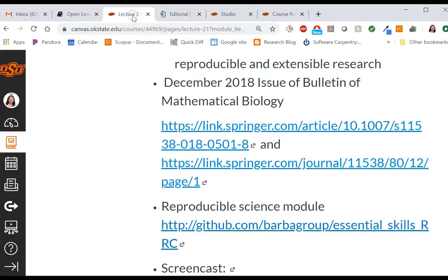So as a researcher, I want people to be able to reuse my stuff, but I want some credit for having made it in the first place. So can they cite my original source, give me some credit, but then do what they want to afterwards? Because if they use it and adapt it in other ways, that's extending the reach of my science. I can't possibly do everything with it in my entire lifetime, but if other people use it and do new things with it, then that's enhancing the impact of my science, if people knew that it started from my science, right? So those are the kind of goals that I have for my reproducible work.